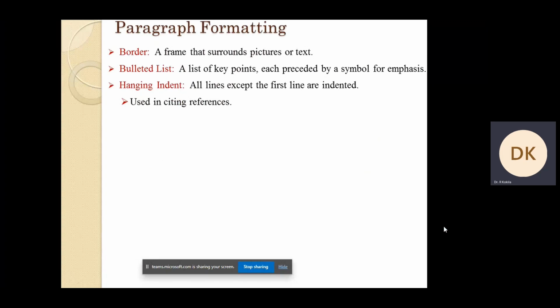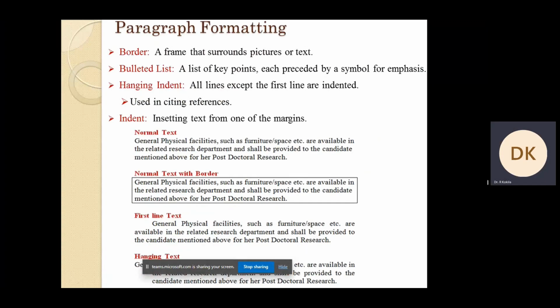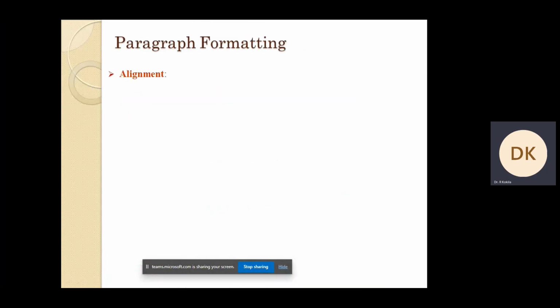First line indentation means only the first line will be indented and all other lines will start from the zeroth position. This hanging will be very much used in citing references. So this is said to be the normal text, and when we want to apply a border, you can apply it. This is an example for the first line and this is an example for the hanging indentation.